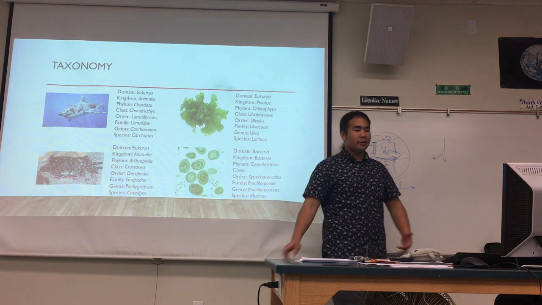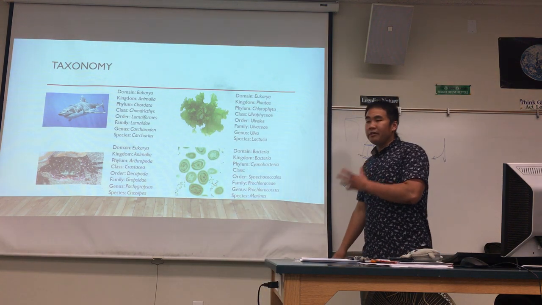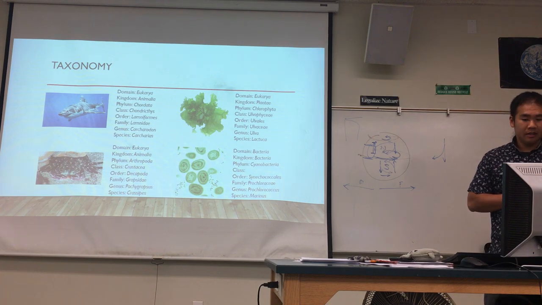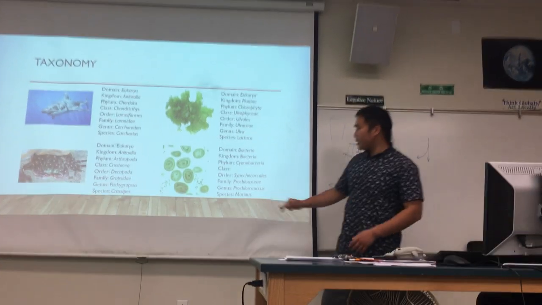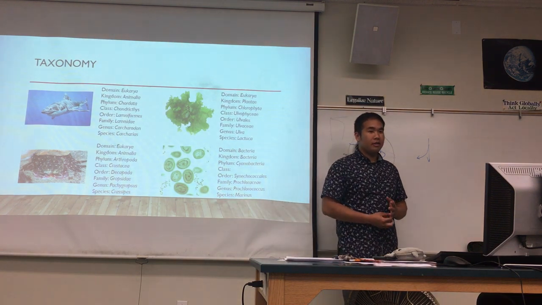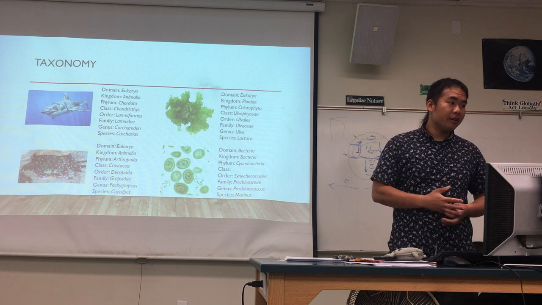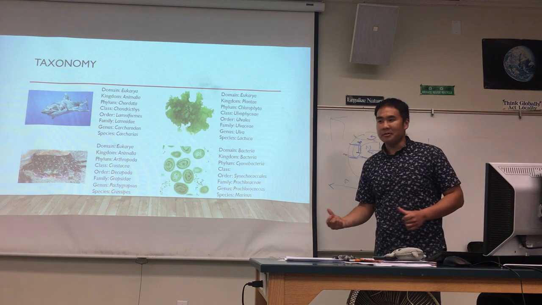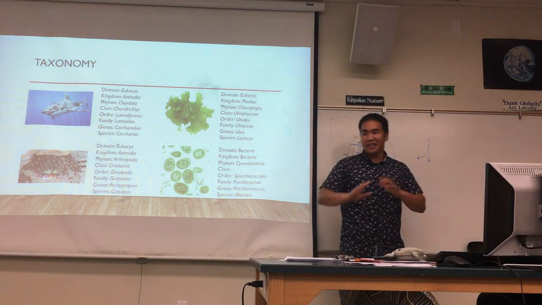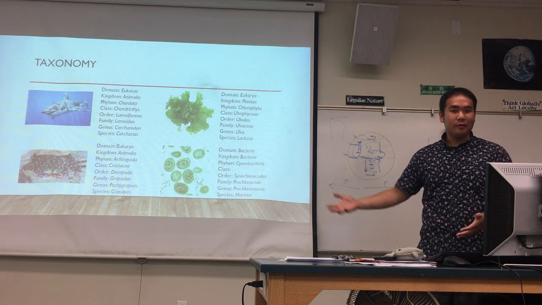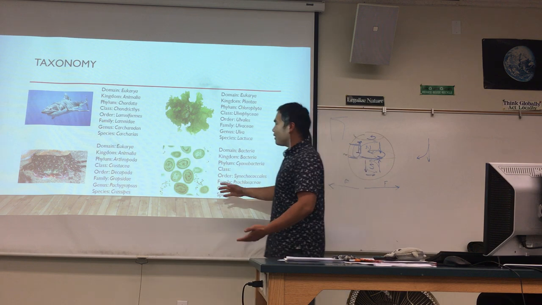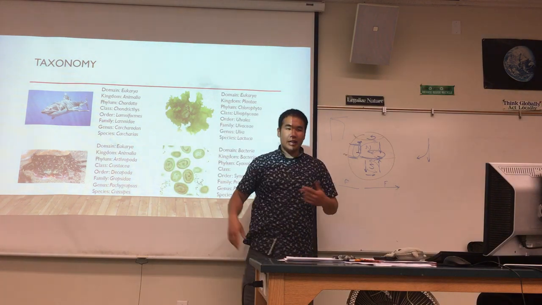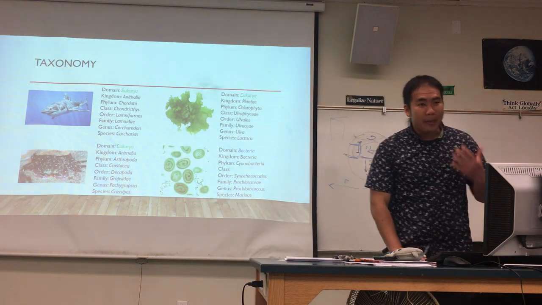I gave you these taxonomic levels. Now I want you to look through the taxonomic levels and tell me which of these four is the odd one out, and tell me why. The cyanobacteria. Why is the cyanobacteria the odd one out? What's different about it from the other three? What do the other three have in common that the other one doesn't? Yes, but that's too advanced. We'll get there in a couple more seconds. They're all in the same domain, but this one's in a different domain. So even though this one's not even an animal, it's in the same domain as these guys, so that means these three are related, and this one is not. This one's even in a different domain.